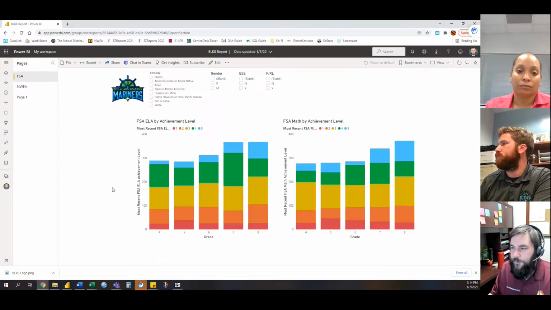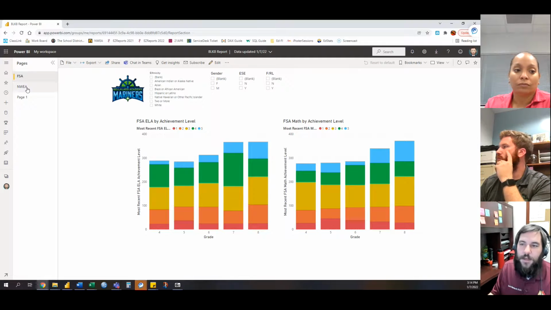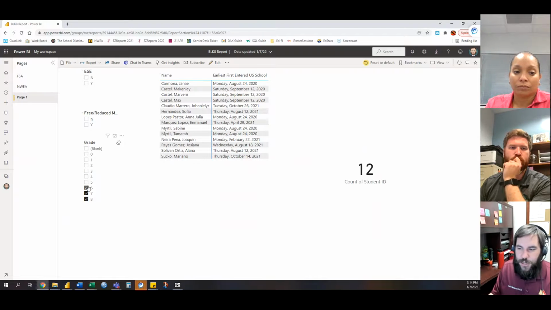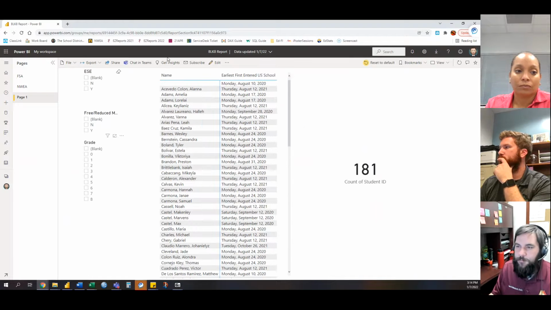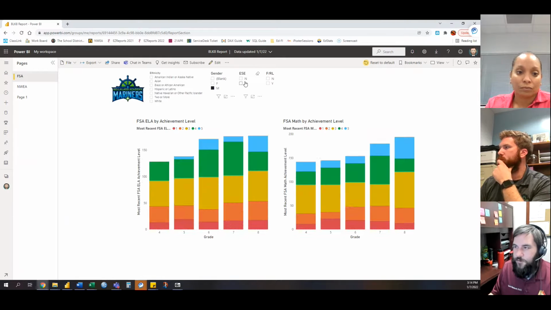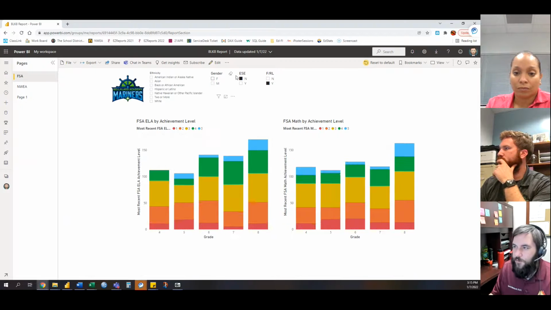Now, if I click and open this up, here it is. Here's the report. You can see there's no filters bar over here because we hid the filters, but we didn't hide the pages. So we've got the pages right here. NWEA and that page 1.1 that we made, the day use report. And all of these things are checked because I left them checked. So it just loads up the way that I loaded them. But the report that we made is here. Great. And then slicers, you can do whatever you want. Show me, ESE males, non-ESE males, and free reduced lunch. It'll auto adjust to all of those things.